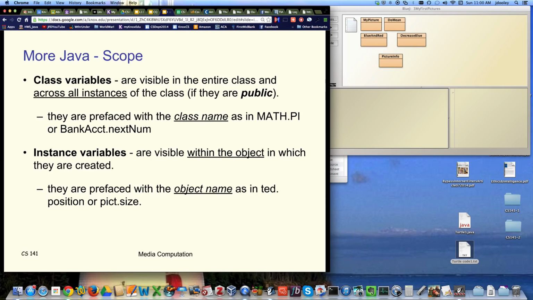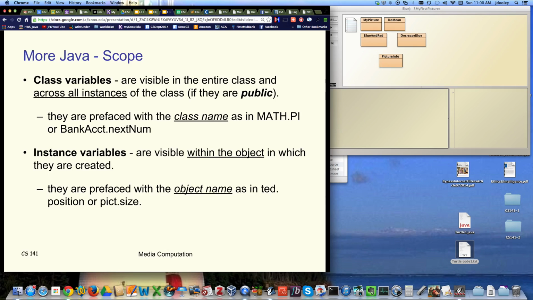And class variables are always created using the modifier static, and they are always prefaced with the class name, as in Math.PI or BankAccount.nextNum. So if you were going to create a whole series of bank accounts, you could create a static variable called nextNum, and it increments every time you create a new instance, and you get a different number for each bank account.